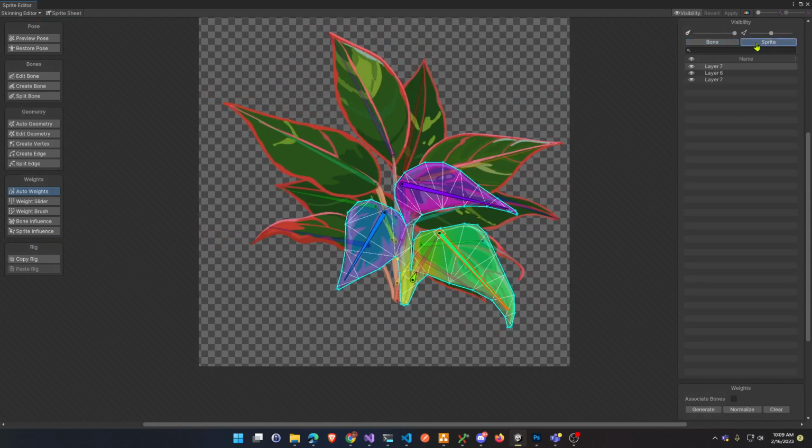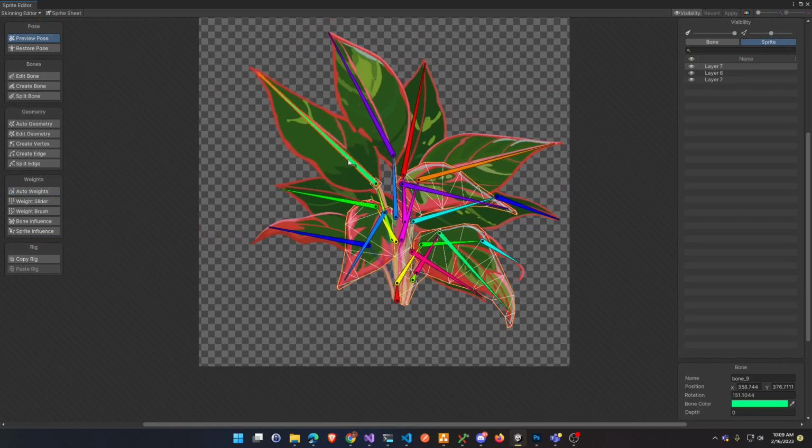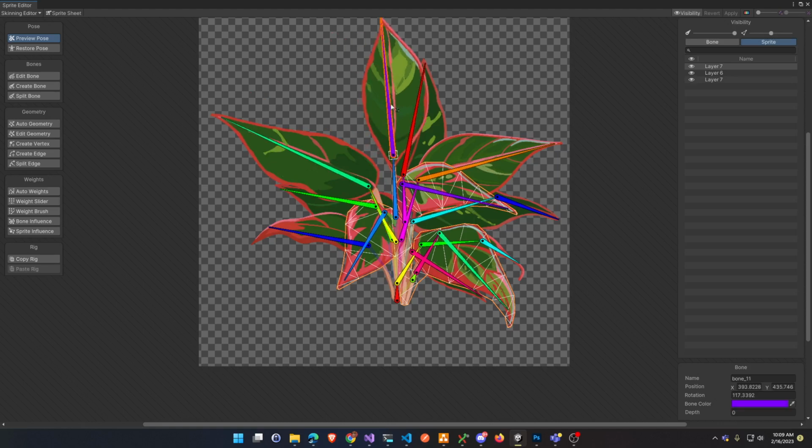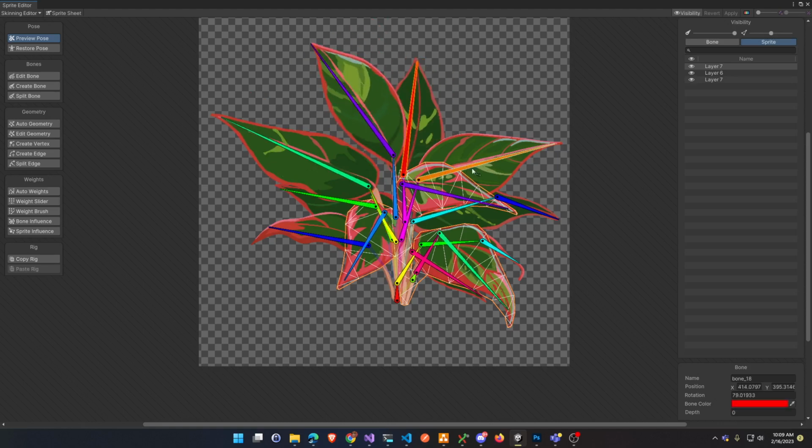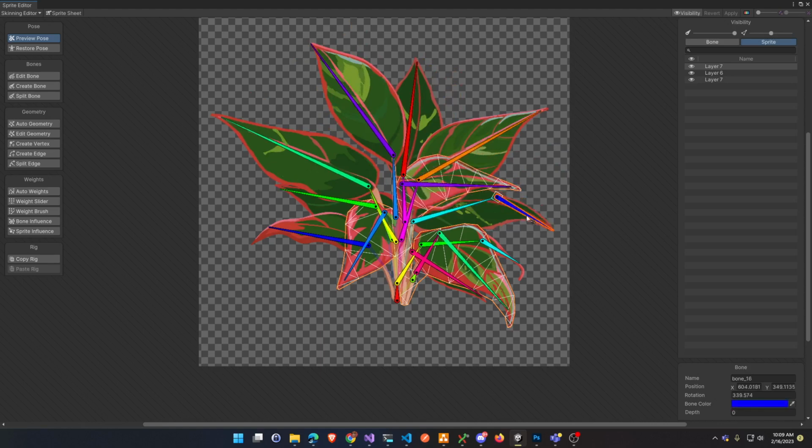And then if we come back here to preview the pose, we should be able to play with the different bones and the different things. I already don't like how that's pinning there. But mostly this is looking pretty good. So like here, the stretching, right, we can either go back through and reassociate bones and change it, or when we're animating the movement, we just keep it pretty minor so the stretching doesn't show up to be terrible.